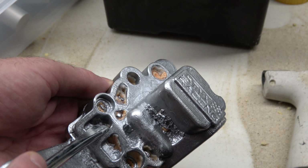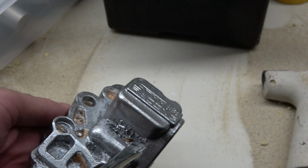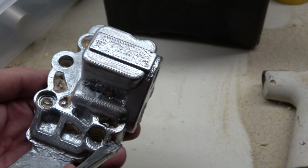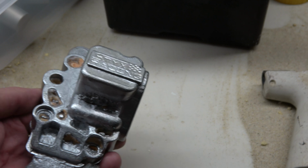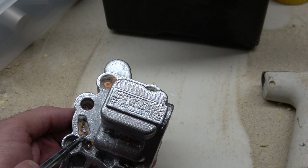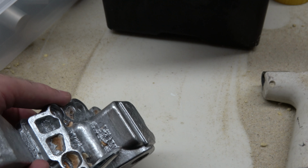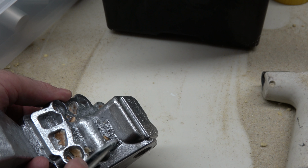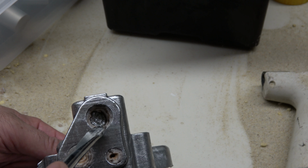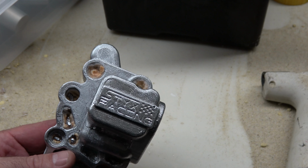Down in here you can see that defect is definitely where the investment fractured in the blind hole. But I also have this little nub sticking up here, this one sticking up in here, another one down in that hole there. And when I take a look at that, what I think is probably my fault, I didn't get the slurry down in there. There was an air bubble that came in and filled in. Also, you can see where the shell had fractured and broke off in this area, right in a tight radius. I'm not too sure what to think about that just yet, but at any rate, it's pretty well scrapped casting.